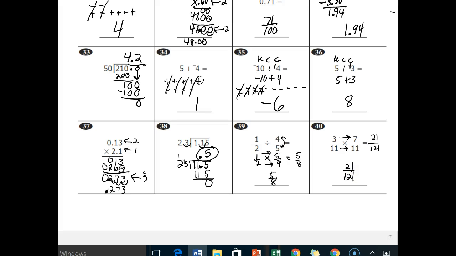So that is an AIMSweb. You just did that in 12 minutes. Hopefully you showed all the work just like I do. You will see a bunch of these all year long. This is our first level. Hopefully we'll make our way up a couple more levels. But you will have a very similar sheet with different numbers on Friday.